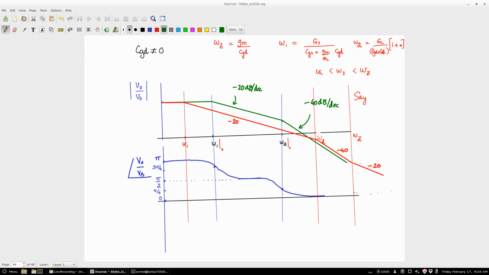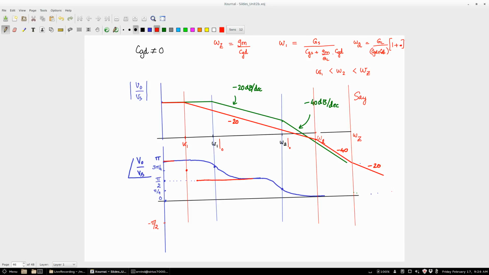That is why, as Ishita pointed out, the phase in this system at omega being infinity will be minus pi by 2, because once you cross this omega z, since this omega z is a right half plane zero, it is going to go phase lag of pi by 2. Correct? So that would be of minus pi. Okay. So now you complete this. How will it look?